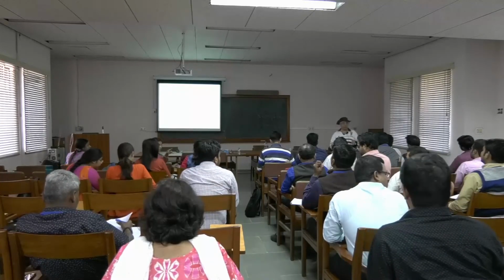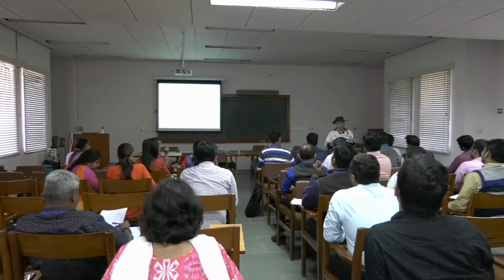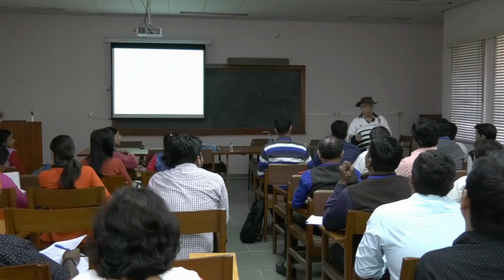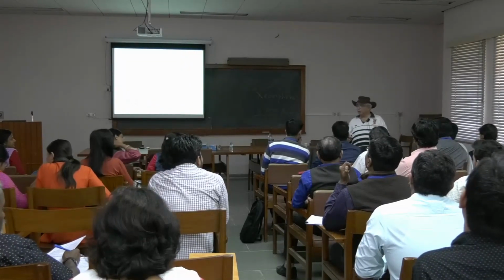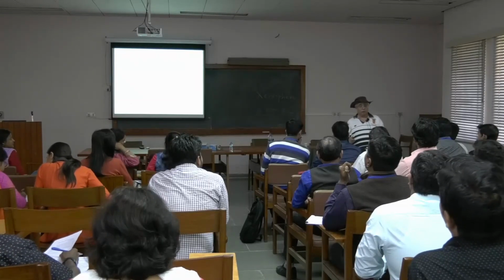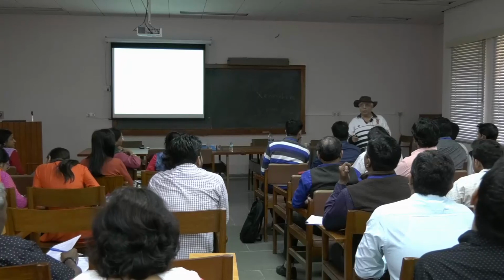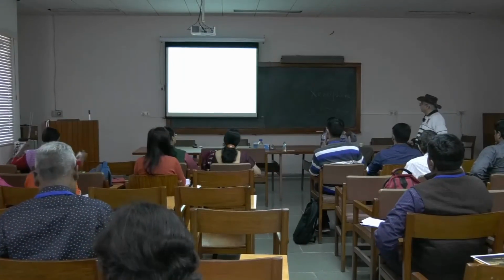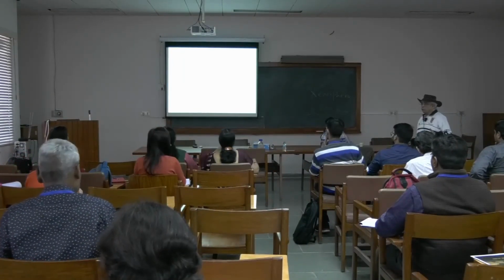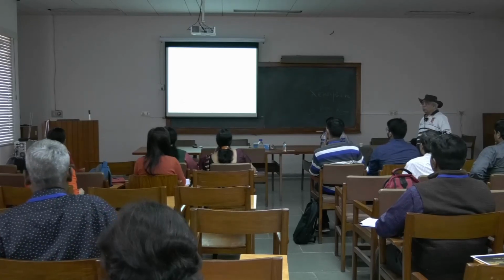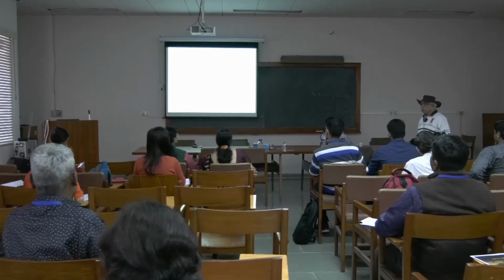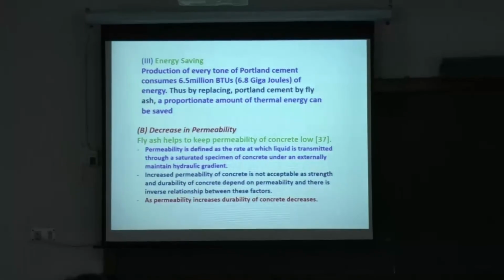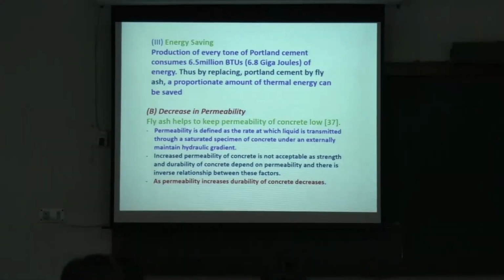Fly ash from coal power stations. People call it a waste material. I don't like that notion. Fly ash, sing with me: fly ash, a valuable source of ceramics, fine and coarse. You can use it in a micron size or a nanometer size. Production of Portland cement requires about 6.8 gigajoules per ton. So if we replace Portland cement by fly ash, say even 30 to 40%, that will save a lot of thermal energy. So that will also be a very commercial advantage.